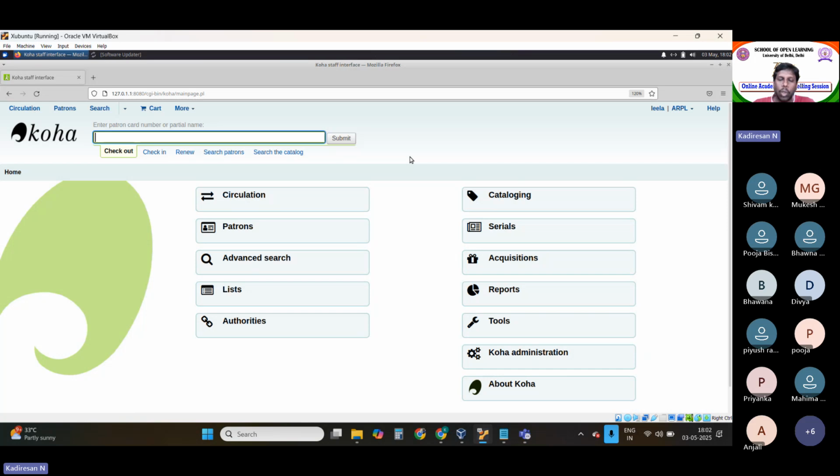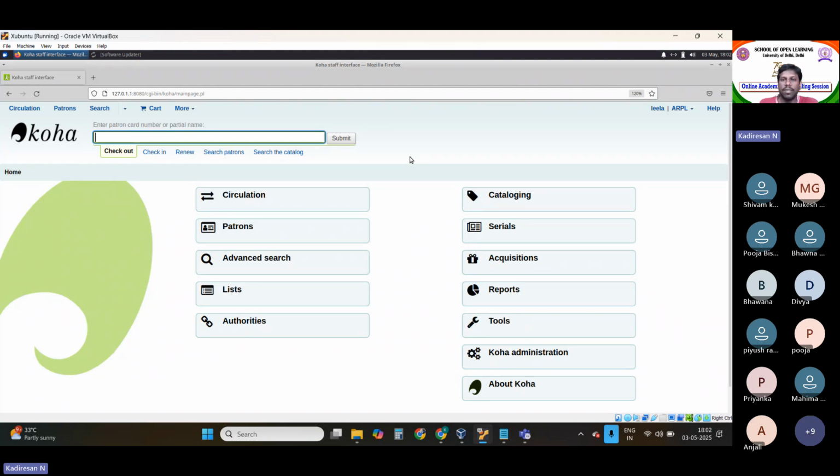Okay. So Koha is basically a library management software, where we can create libraries, create patrons, add the metadata fields for the books, that is cataloging, and manage the circulation process as well. The circulation process is nothing but issue and return of books. Also in Koha, we can manage the serial subscription. Serial subscription is nothing but periodicals or journal articles, newspapers, which come at a certain frequency. Those kinds of subscriptions we can also manage in Koha.